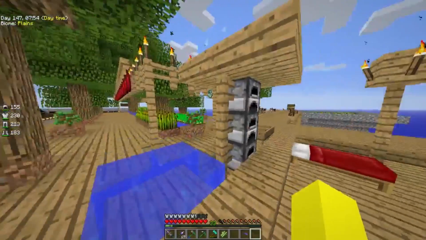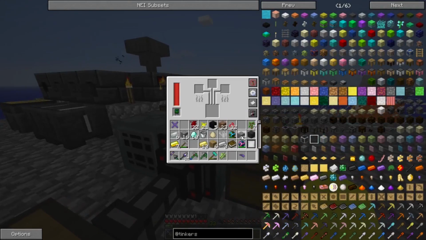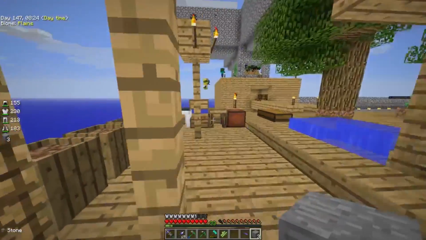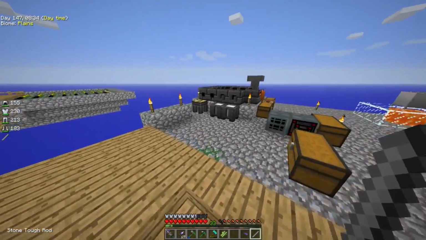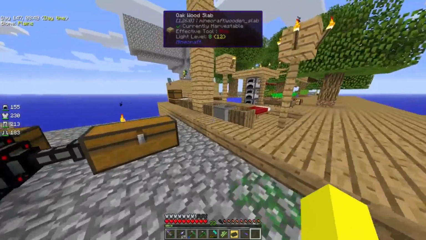I guess what I can do is first smelt down some cobblestone, which I'm going to do this way because it's a little bit faster. So 1, 2, 3, I'm going to smelt those bad boys down and get some stone. Apparently nothing happened. Oh, okay, no, it just went away and did stuff. Okay, so let's take this stone and put it into here. Okay, there is the stone tough rod. Now we're actually going to make a cast out of it. That was very spooky, and I am very glad I did not fall off the edge right there.